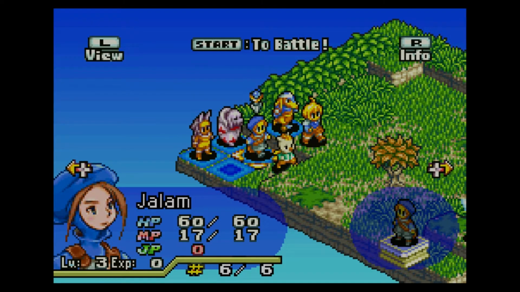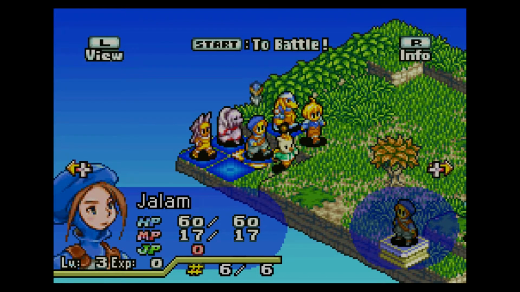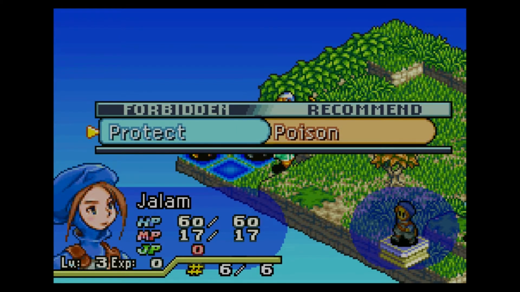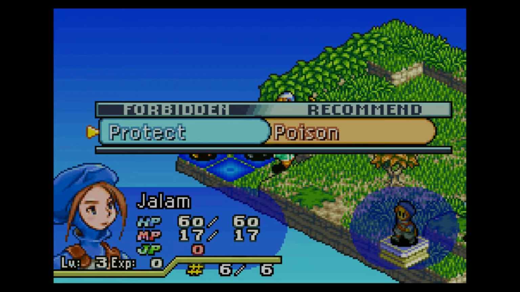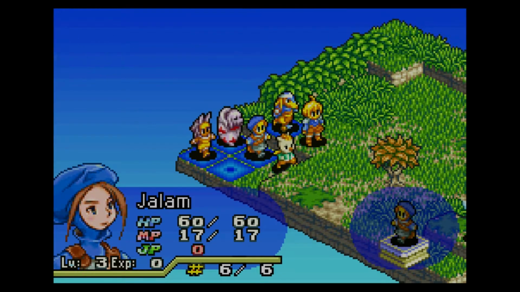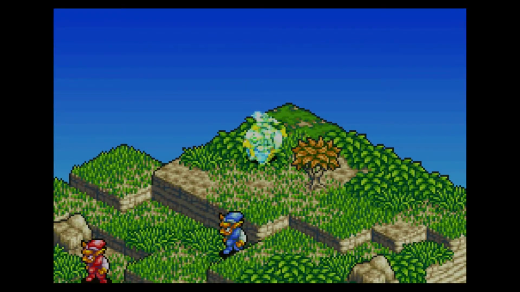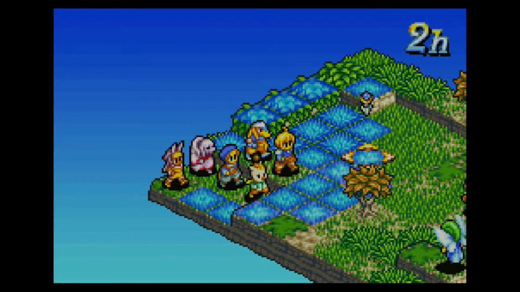So the rules for this Iron Man are: if anybody is out of HP and on the ground still by the time the battle ends, they are considered dead, and I will have to remove them from the roster. With those in place, let's first see here. We cannot use the Protect spell, or anything that puts it on. We are fine with that law, because I don't think we have anything like that. Heck, I don't even think we have anything that would actually poison anybody yet.